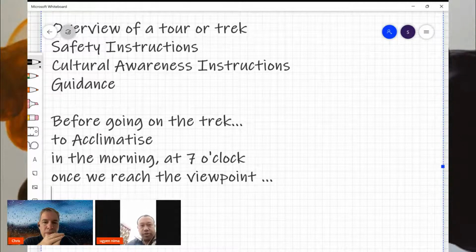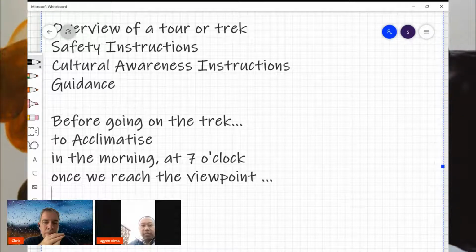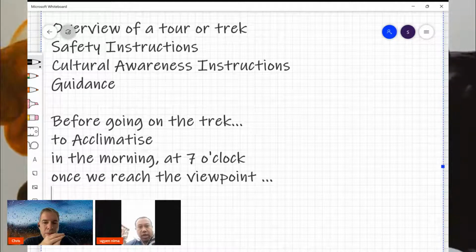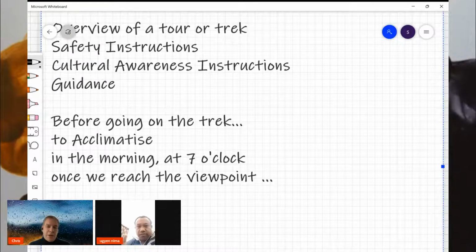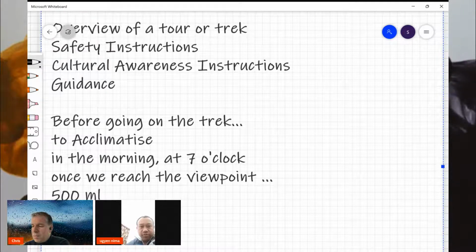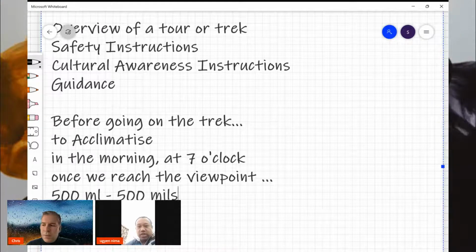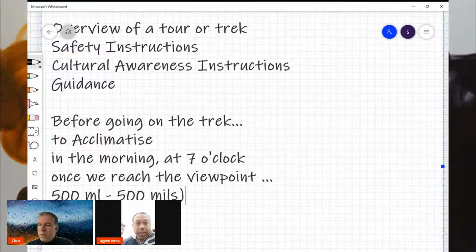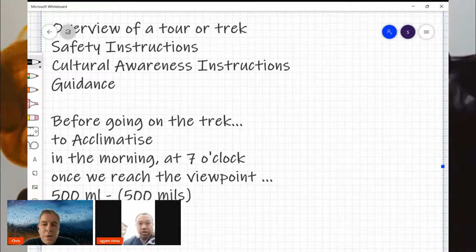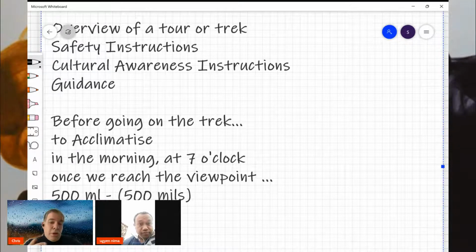You have to carry your water with you, or if you don't have water, once we reach the base, we'll issue a bottle of water, maybe a 500 ml bottle. So if you think it's not enough for you, then just let me know. I'll try to provide water anytime because I'm carrying a bag with me. I'm carrying water for you, so there's no need to worry about water.